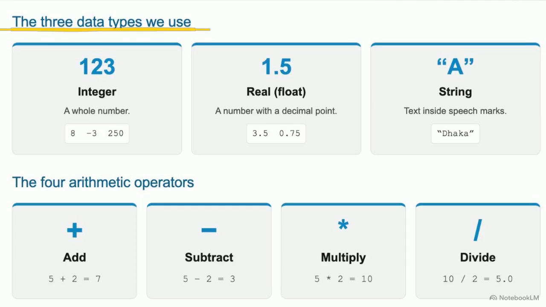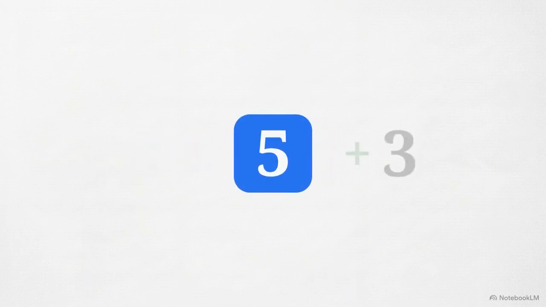This panel lays out the three main data types you need to know to build tools like calculators. You have integers, which are whole numbers, reals or floats, which contain decimals, and strings, which represent text. When you ask a user for a number, Python's default behavior is to treat that input as a string, a word, rather than a mathematical value. To actually do math, you have to use a process called casting, wrapping your input in an int command so Python knows it is a solid integer.